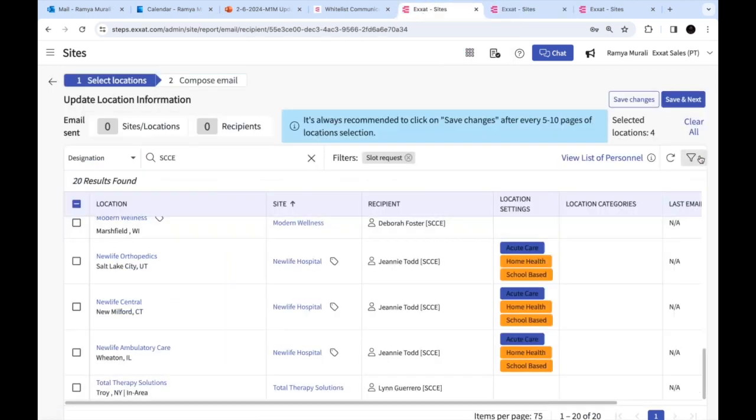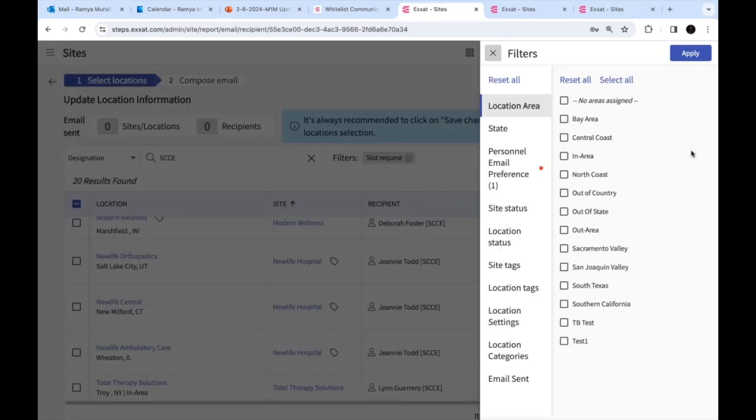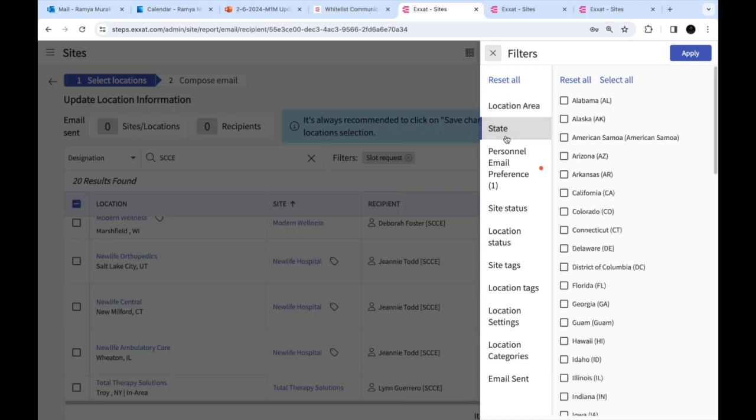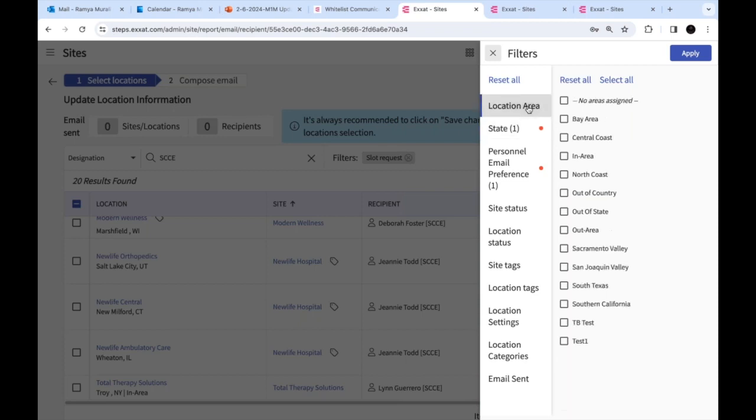Then the other filter options. On top of this, you have a lot of filter options available. You can use any of these filters to make sure you get the right distribution list. Let's say you want to send out the slot request only to the contacts in California. You can filter by that particular site. And some schools use counties or regions, as they call it, and put all those regions under location area over here.